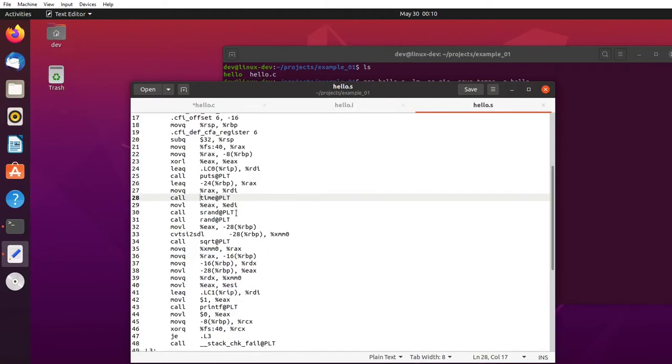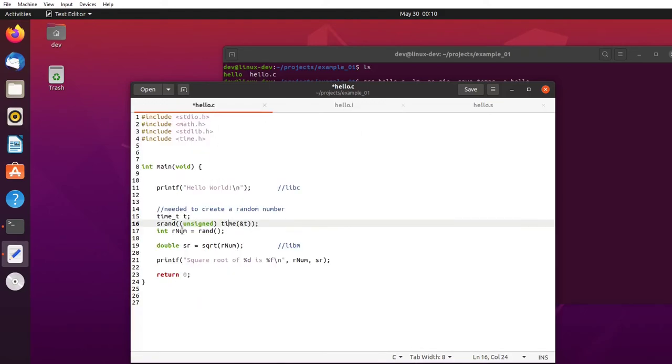Then srand and rand both get called. srand is right here, and in case you're curious, this seeds the random number generator. When we take the time, every time we run this it's going to be a different time, and that seeds the random number generator so that this number is pseudo-random.